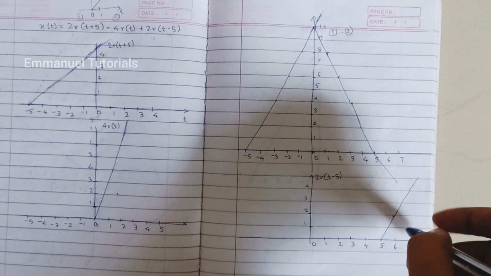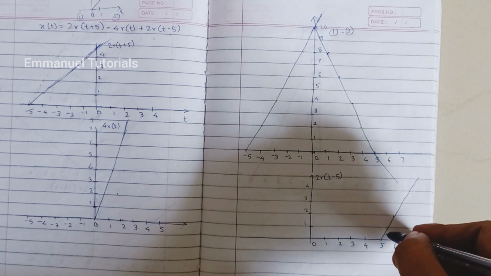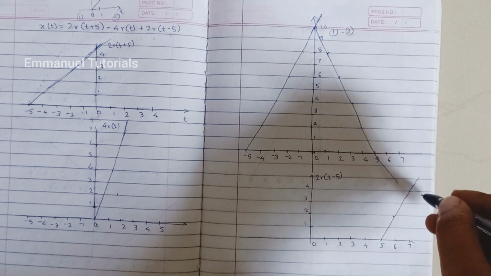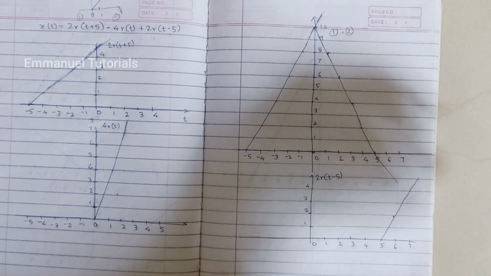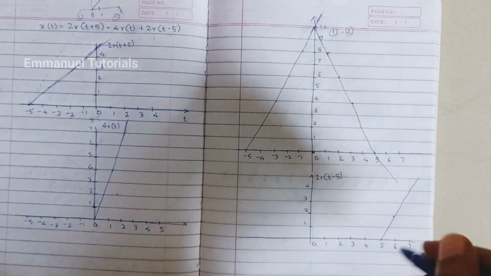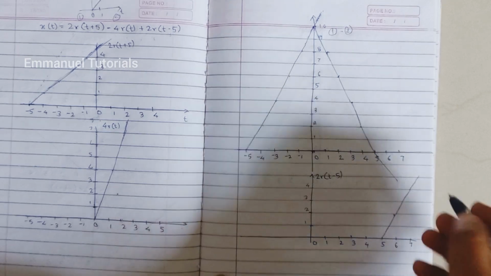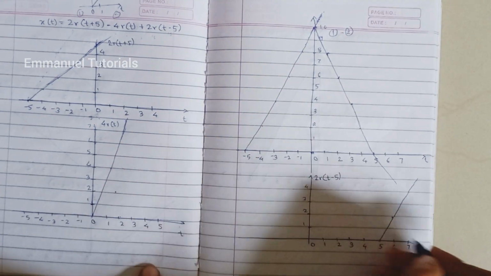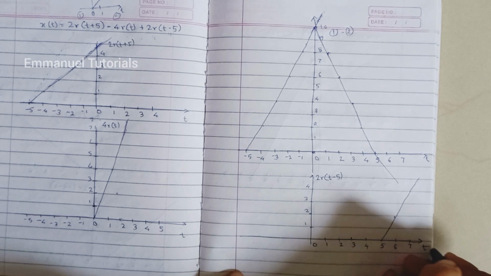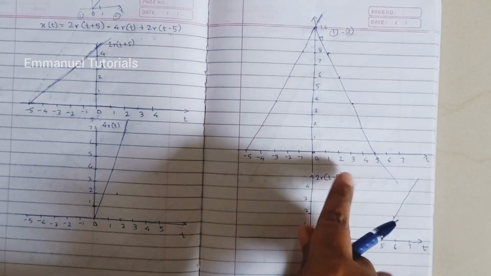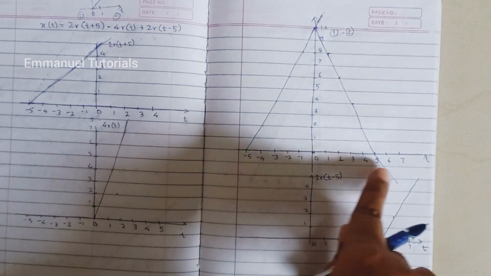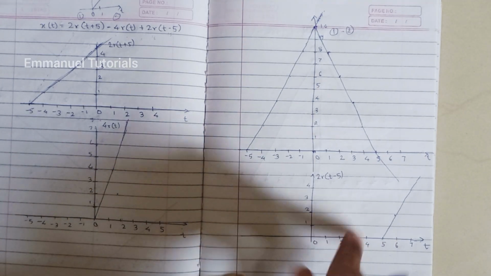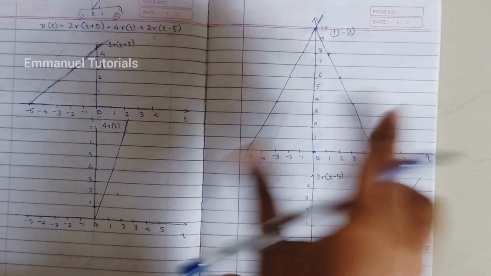So this signal at 5 amplitude is 0, at 6 amplitude will be 2, at 7 amplitude will be 4 and so on. Now if you see both of these signals, you have to add both of these, right? So these two need to be added to get the resultant signal. From minus 5 to plus 5, second signal has nothing, or it is 0, amplitude is 0. So you can draw the first signal as it is.